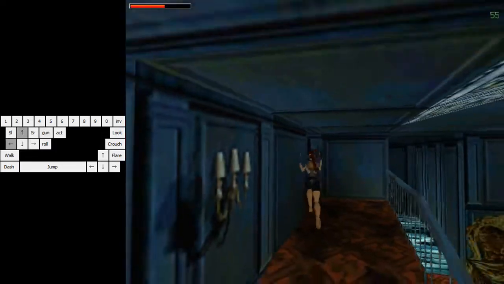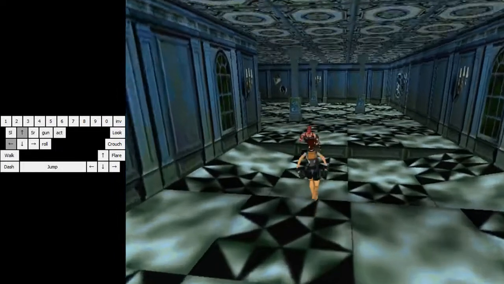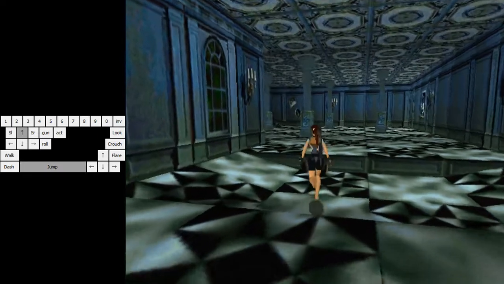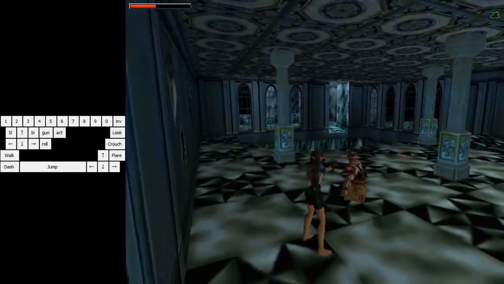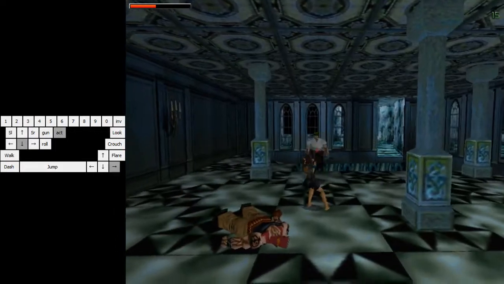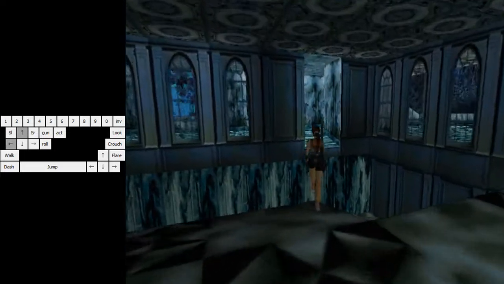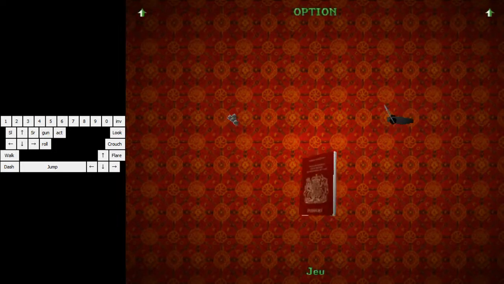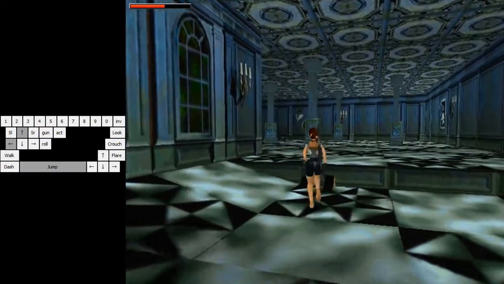Okay, so now the final jump. So probably one of the reasons people are watching this video. So that jump. So let's kill that guy first. So that jump should look like this. So this is the jump you want to do. But it's harder than it looks.